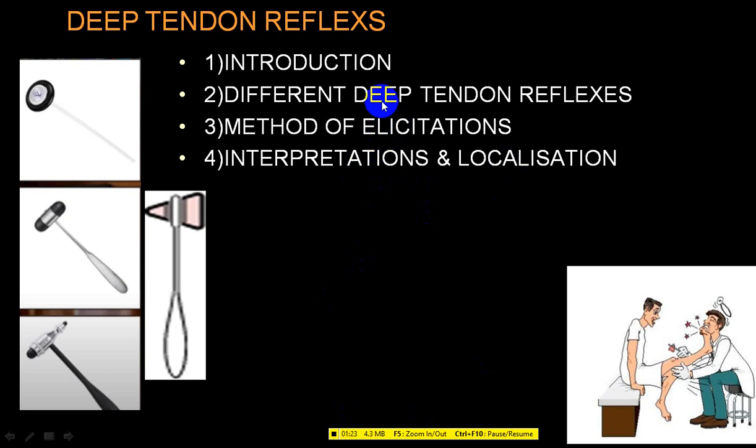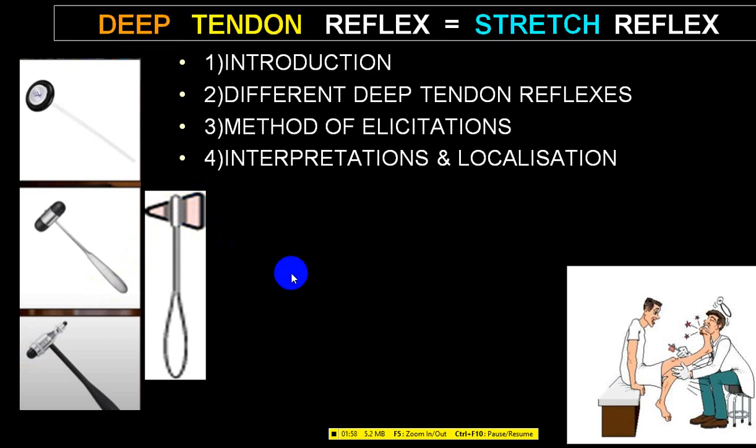For eliciting the deep tendon reflex, you will require a hammer. There are many different types of hammer. The most common hammer which we utilize is this triangular hammer. Ideally, this is the best. It is a round shape with a long handle. This is an oval shape. This has only one point, while this has a pointed end and one with a broad base. These are the three different types of hammer.